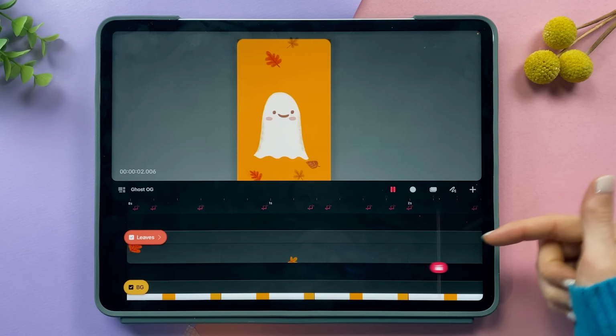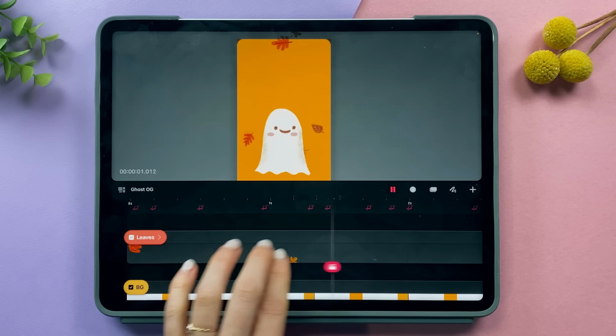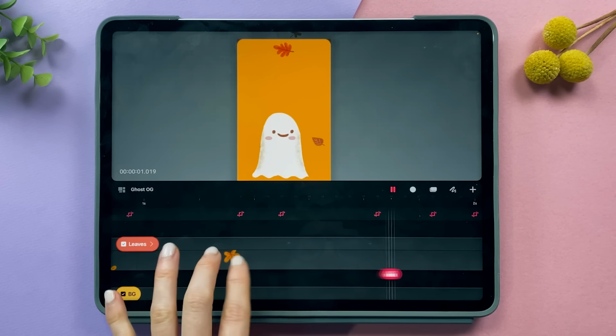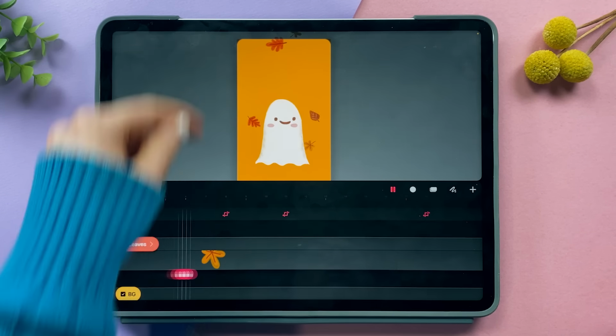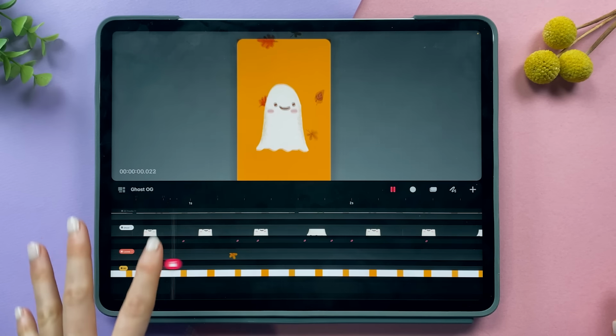And once this reaches the end of what's on screen, it's going to pop back and it's going to loop that animation. And that is true however close I zoom in. So if I zoom in really close, it's only playing that section of the timeline. And if I zoom out, it's going to play more of the timeline.